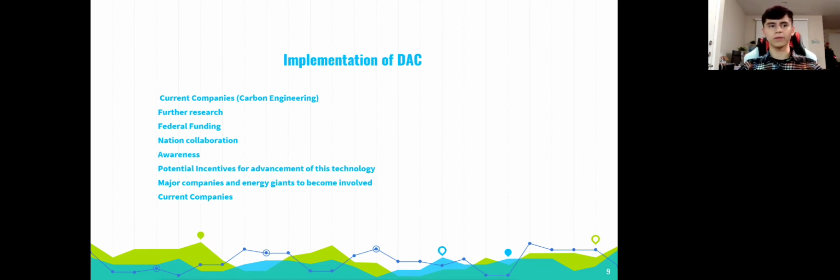All right, so bringing it back to home, potential incentives through the government for improving this technology. Companies don't want to lose money. That's the biggest thing when it comes to new technology, let alone technology they don't necessarily understand. With the government backing these types of studies or research, we could actually see an increase of improvements for this kind of technology.